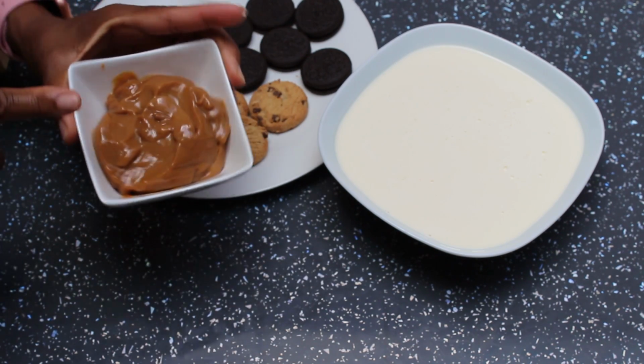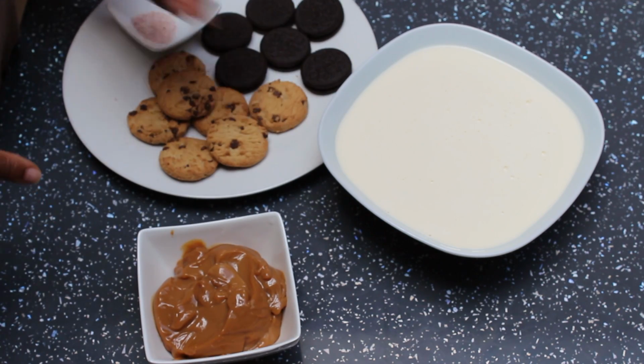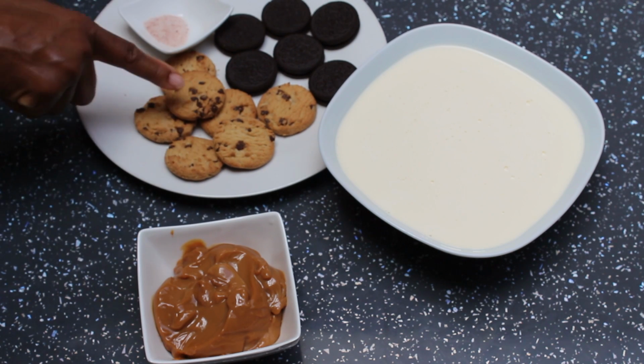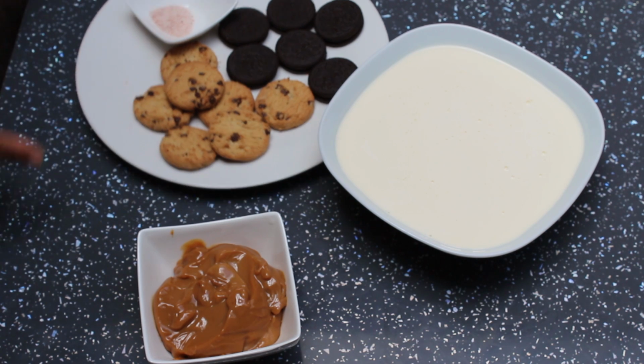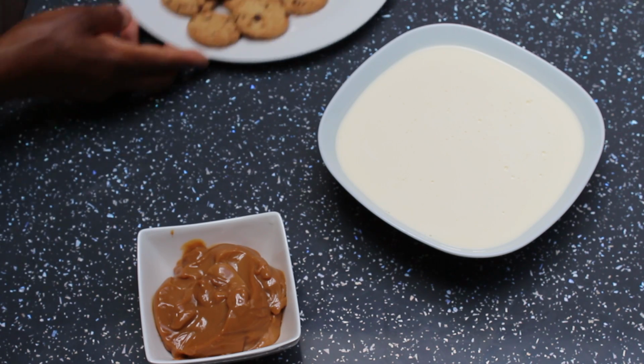For this recipe, I will need caramel, double cream and cookies. I'll be using Oreo cookies and chocolate chip cookies, and I'll also be using salt. The salt I'm using is pink Himalayan salt, just like I do in all my recipes.